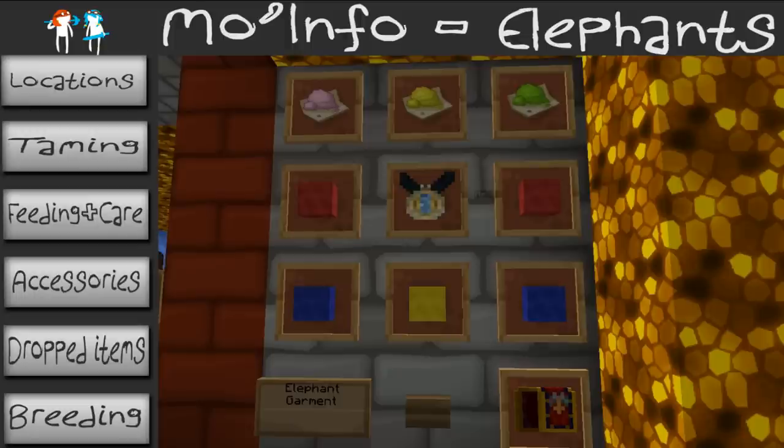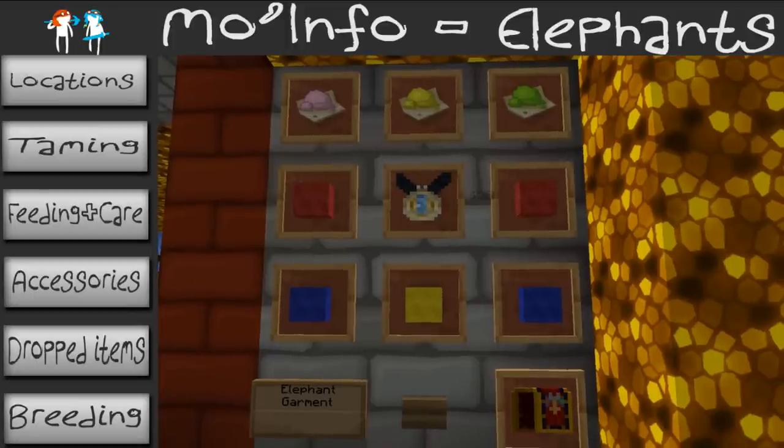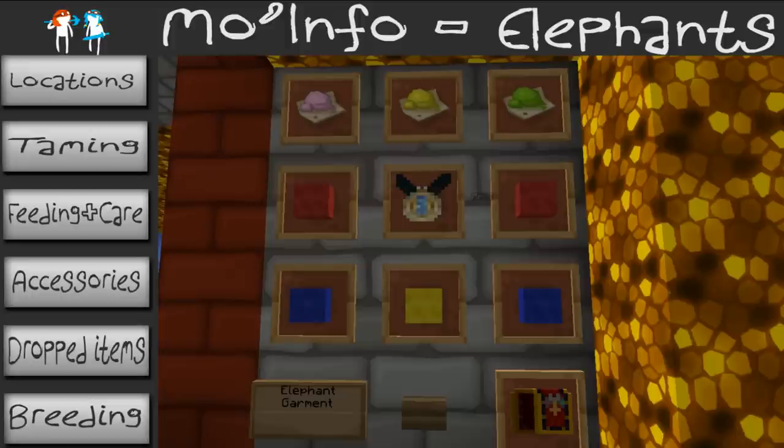You know what? I'm not doing it again. We're going to keep going. Two blue wool blocks, a yellow wool block. You say that fast. A metal, which I showed you at the beginning of the accessories. And that's it. You have a beautiful elephant garment for Asian elephants.